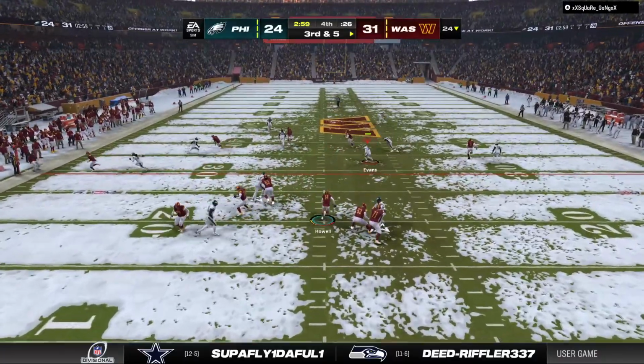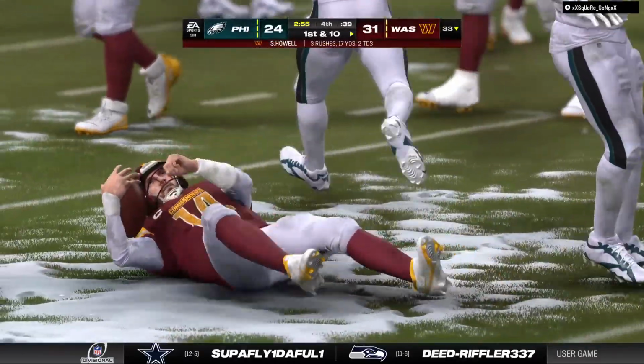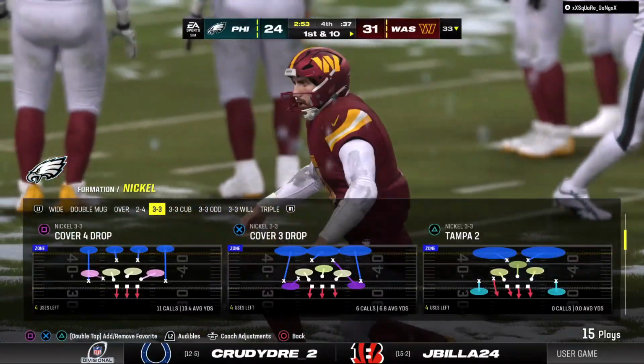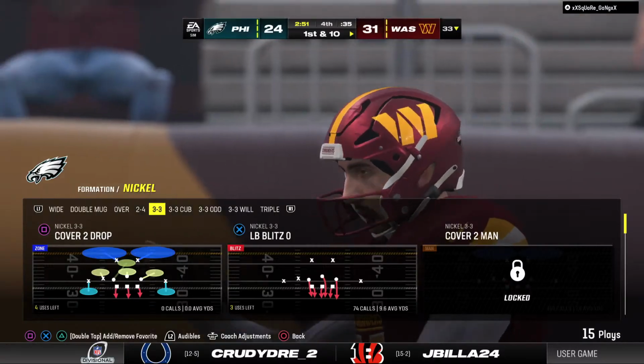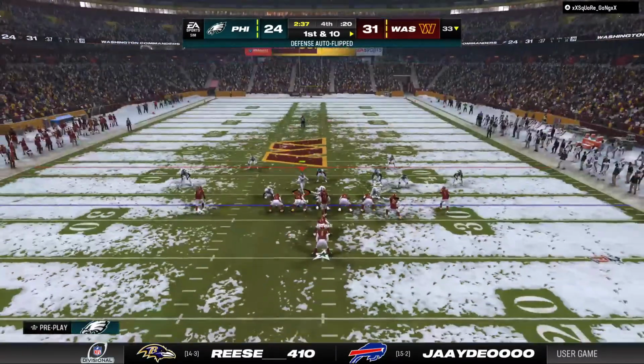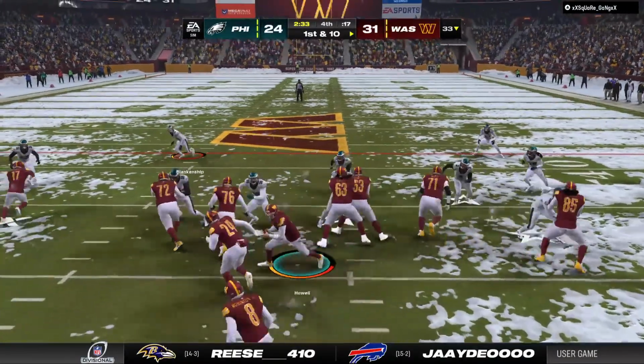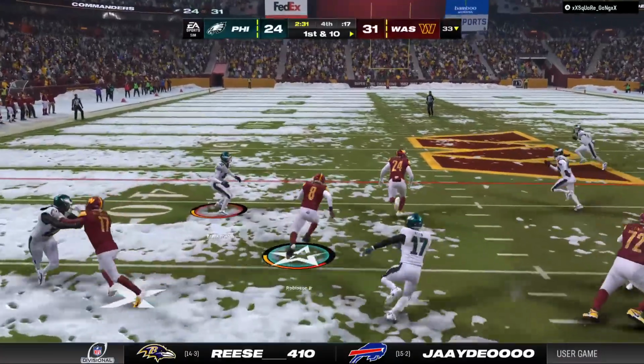Throwing here, Howell. And he will slide to a stop. He does have the first down. It goes as a gain of 8, and it moves the chains. So there you go. Save your best scramble of the day for a big-time situation in the fourth quarter, picking up the first. You don't want to use it up early, right? You want to make sure you save it for that.